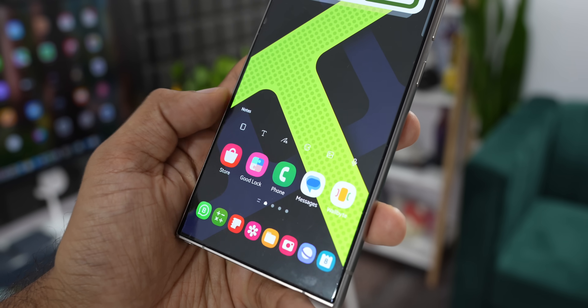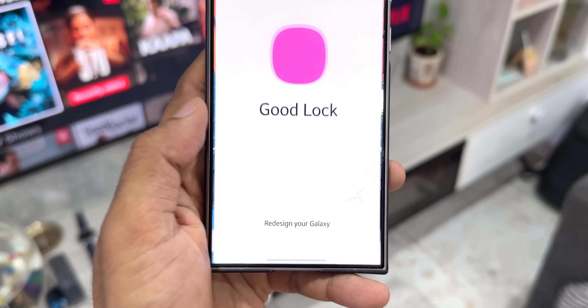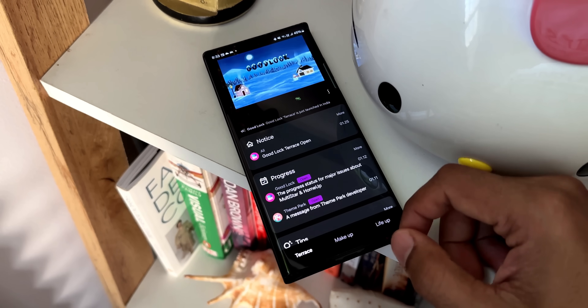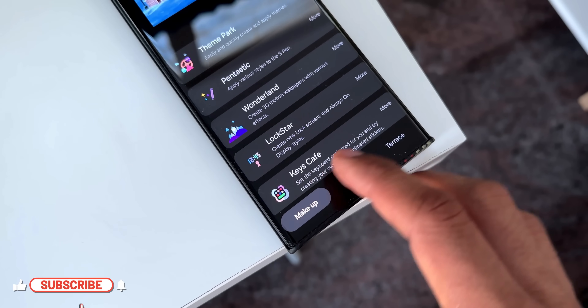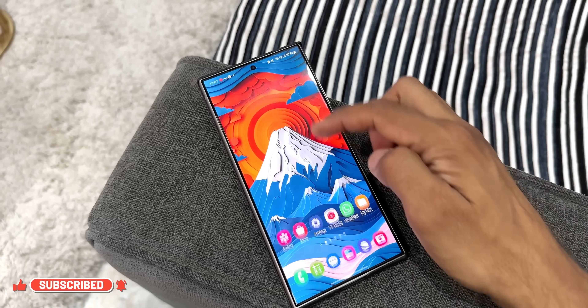In the presentation, Samsung mentioned GoodLock, which was a big thing. GoodLock is an application with multiple different modules — we can customize Samsung Galaxy phones the way we want and add functionalities to it. It's a brilliant application which no other OEMs offer. This GoodLock application is currently available only in some countries, and now this might change. Since Samsung mentioned in the presentation that GoodLock is going to help you customize the phone, it may mean that GoodLock will be available in most countries going forward.